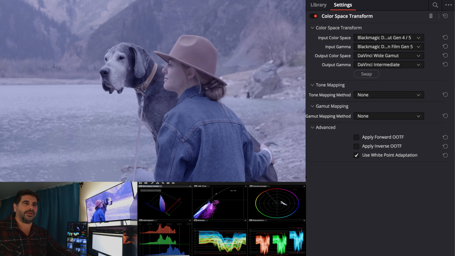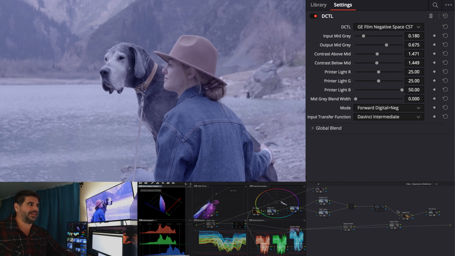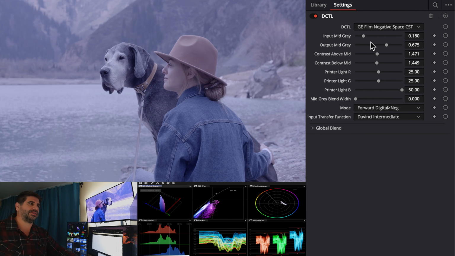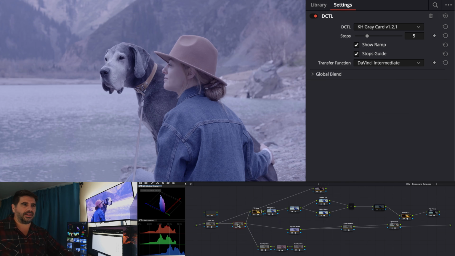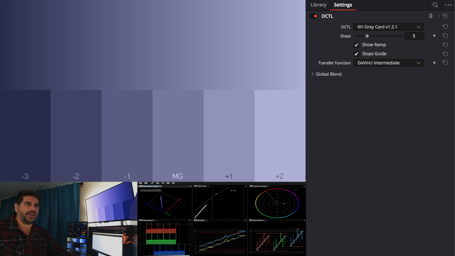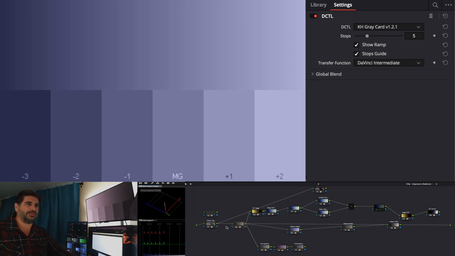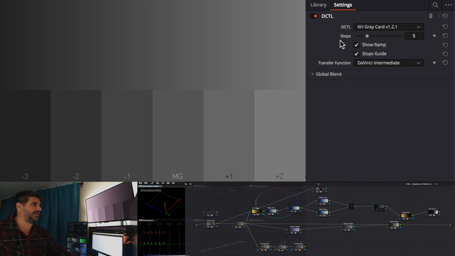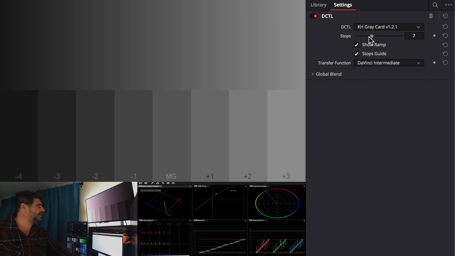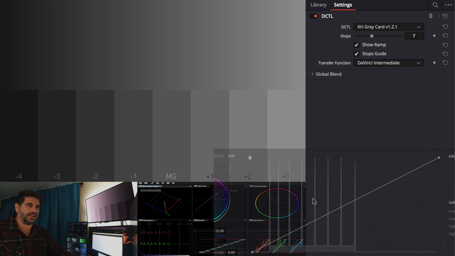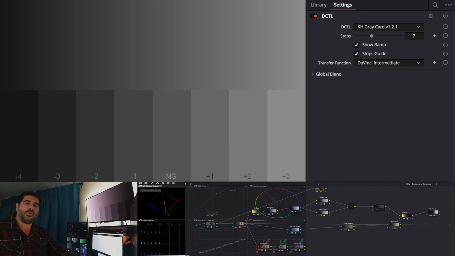So we're going from Black Magic to Davinci White Gamut, and then we're using this to make adjustments to our tone curve, our line. So if you were to look at what's going on here, this is just a gray ramp. We can increase the number of stops if we want, whatever we want. What we see right there is mid-gray, and that pegs out right there in its own way.